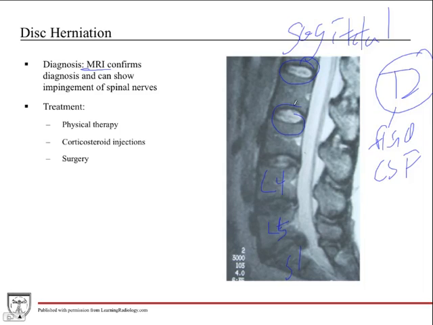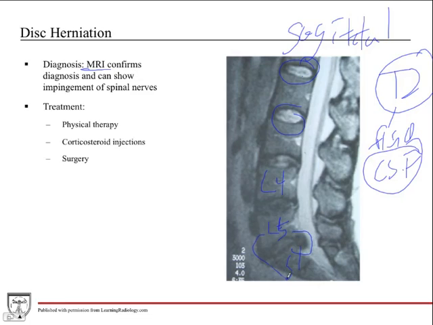And then the fluid, this nucleus pulposus within the discs also lights up. So you can see that as well. If you did a brain MRI, you would see certain regions of the brain that have a lot of CSF light up as well. It's just the nature of the imaging technique. So if we look at this here, these discs look okay. There's not really any disc herniation. There's no real compression of the spinal nerves in here. But if you come down here, there's a big disc bulge here at L5-S1. As you can see, it's compressing in here, probably causing symptoms.